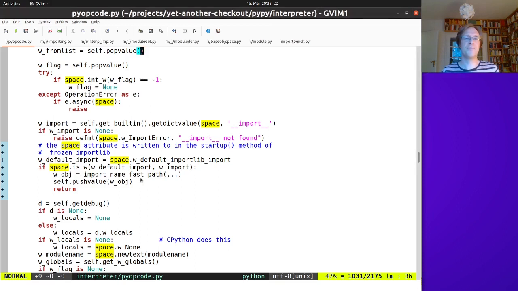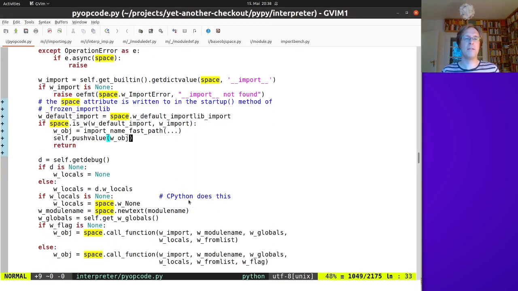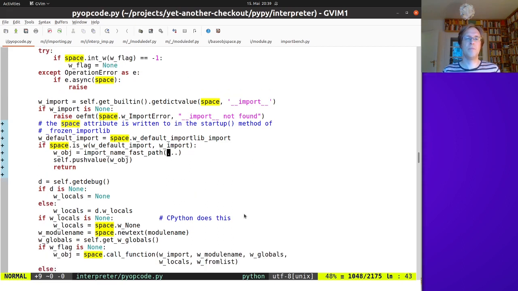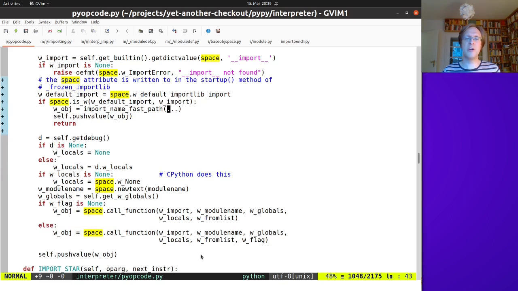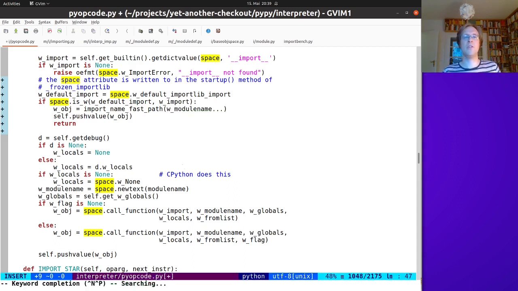It gets, I think it's going to be pretty similar to the arguments down here. And so it gets module name and globals and locals and fromlist and flag.